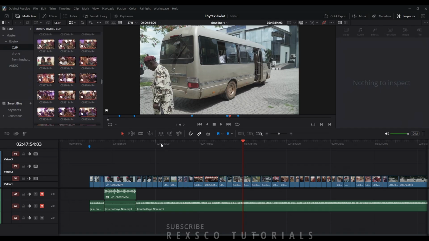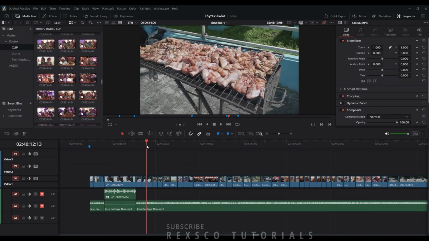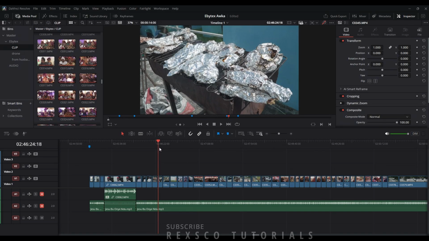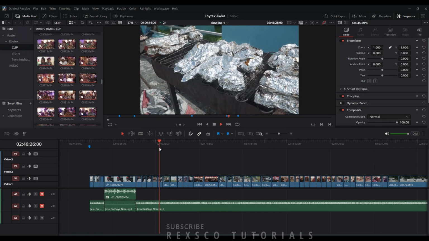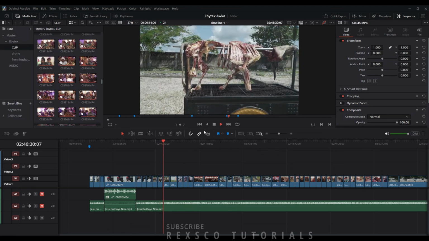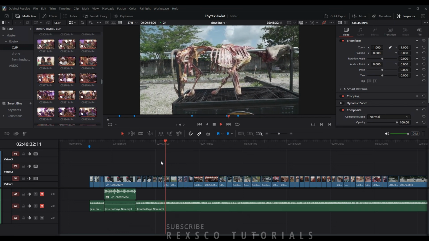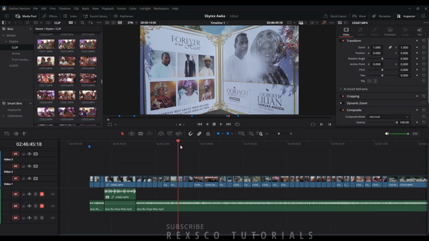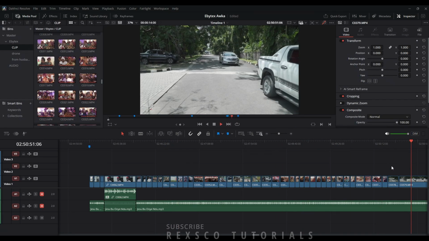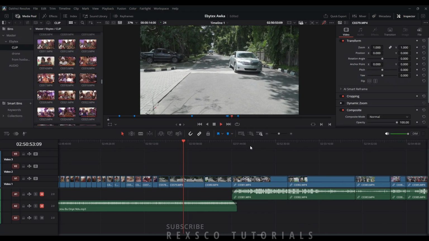So I edited this as a sub trailer into the full video, as you can see. And all these clips, I will stabilize them. As you can see, they are not stabilized, so I will stabilize them.